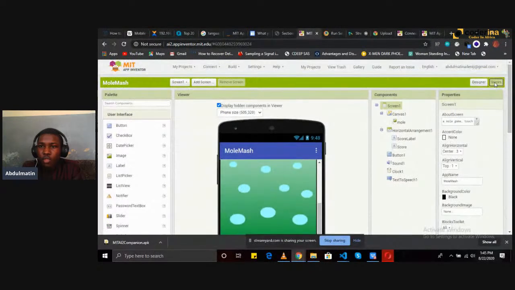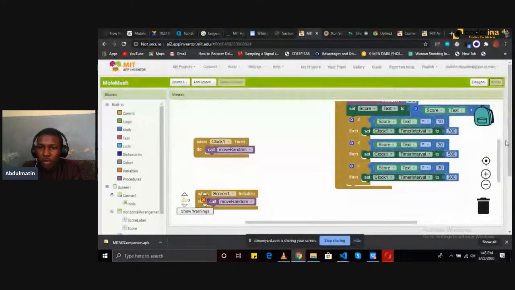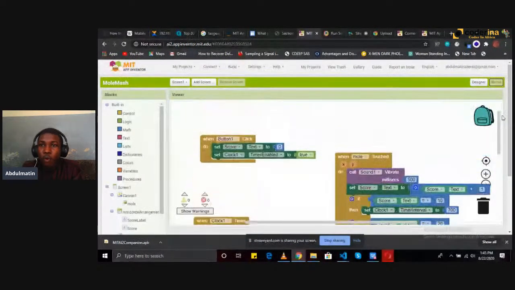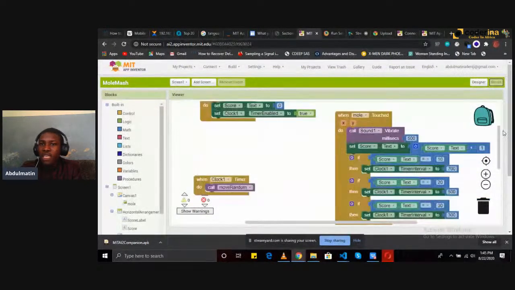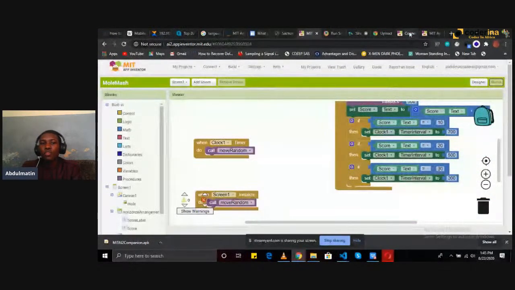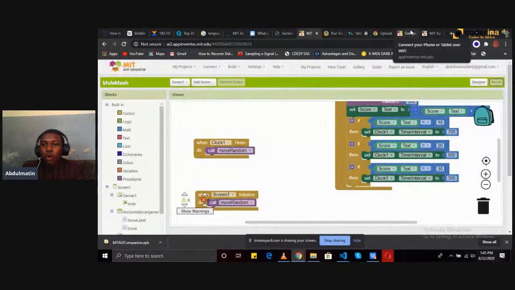Okay, so this is making the mole game interactive. You can see it's a lot. For the first one, for the buzzer, it's just a small code. You don't need a lot of code, but this one you're going to be needing a lot of code. So it's going to be fun. Just stick with me.